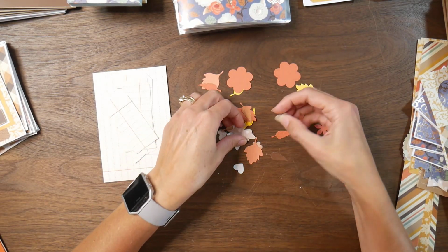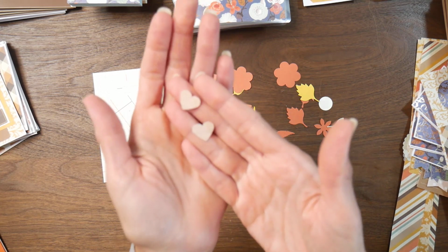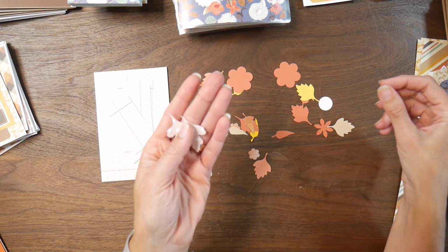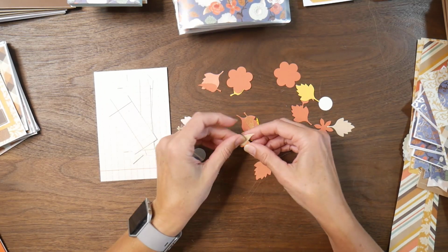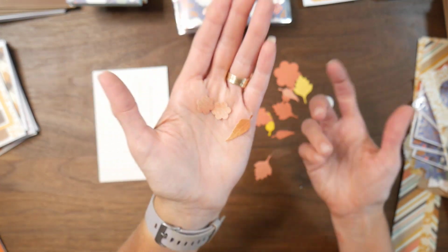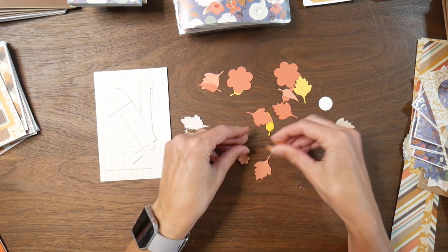And then I got some hearts out of wood grain. I got a handful of these. I liked that wood grain. And then here's some more of those leaves that I cut from the polka dot wood grain. And then some flowers from the ombre pattern, and a leaf from the ombre pattern. So these, again, I can just throw in my punch stash and use on future projects.